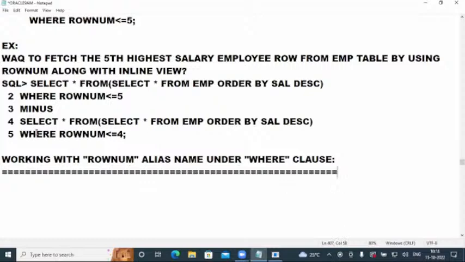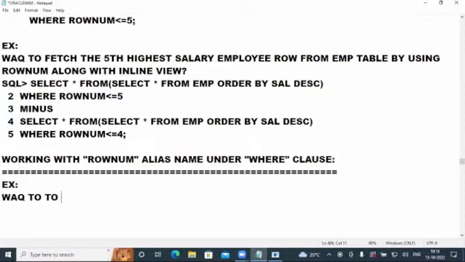So as of now, in my WHERE clause, I'm directly using ROWNUM. But this time I'm using ROWNUM alias names. So how to use a ROWNUM alias name under the WHERE clause, and which kind of operations can we perform? Okay, now let me take the first example.